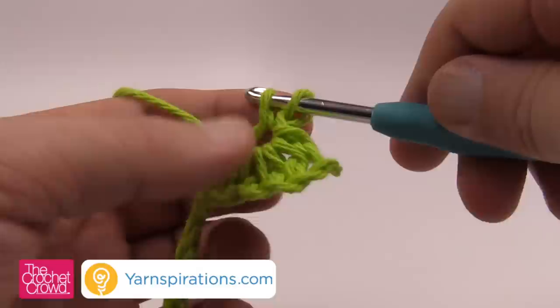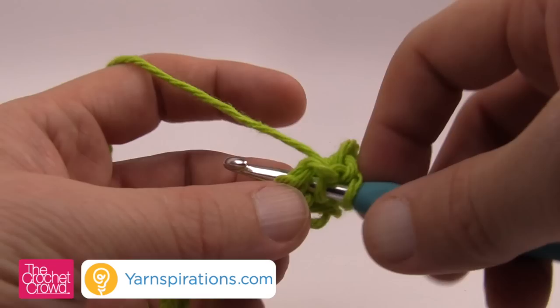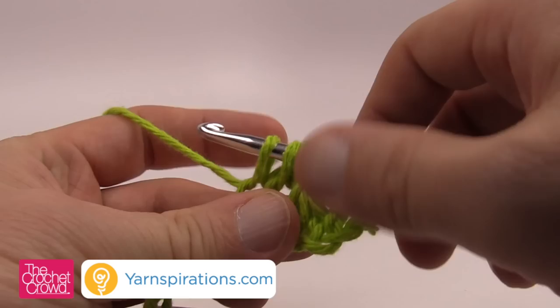We're now gonna look at all the posts that made up the star, and we wanna come in between the two last posts. So you see there's post 1 and post 2. We wanna insert in between the two posts. Insert and pull through. We then want to come into the stitch where it's coming into the chain. It's where the last post goes into the chain. Insert and pull through. So by this time we have 4 loops on our hook, and we have not even gone into any new chains yet.